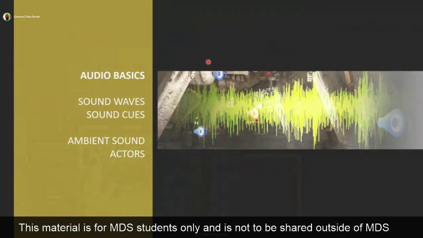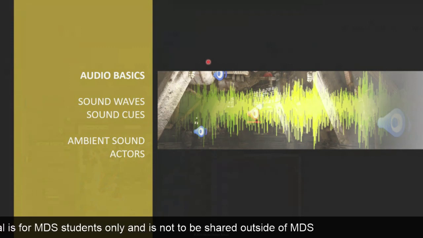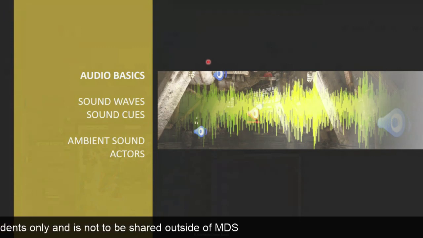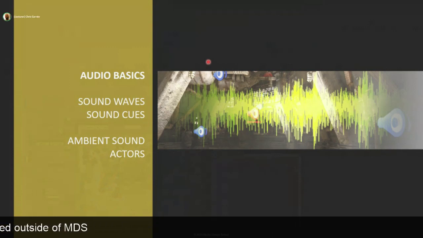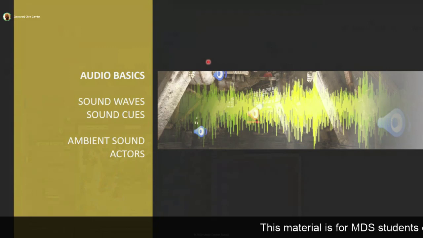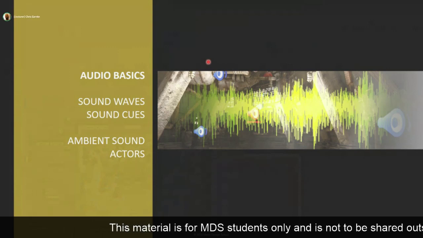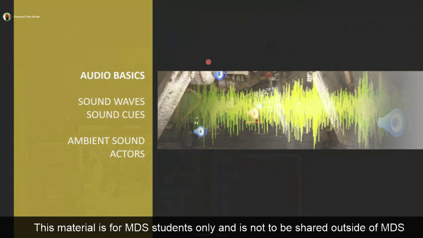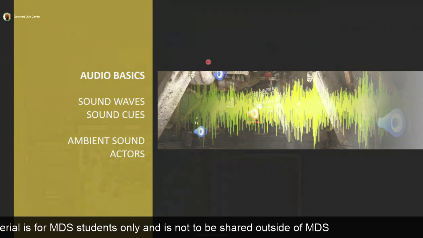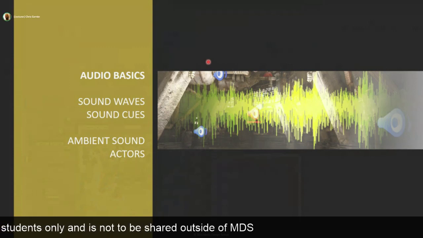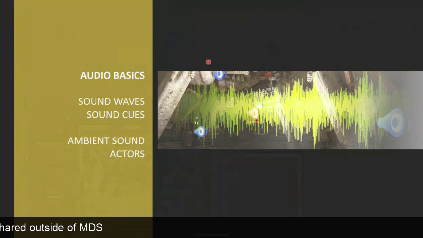All right, so yeah, back to audio. We're gonna be looking at the two major types of audio assets. We got sound waves, which is basically the raw audio format, like when you just import a WAV, that's what it is. And then sound cues, which is kind of like a container for sound, which allows us to put a bunch of modifiers. So you can add audio modulation. You can add randomness. You can mix a few different sounds together to make one sound. Things like that.